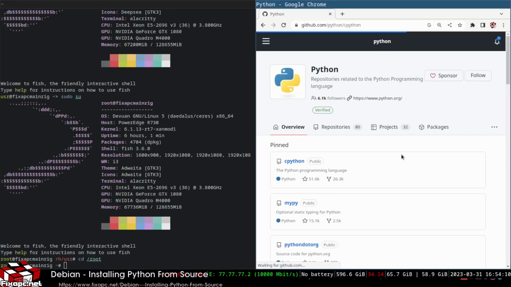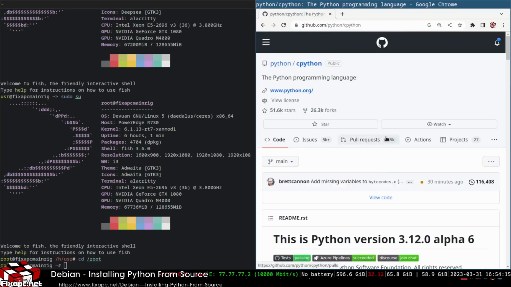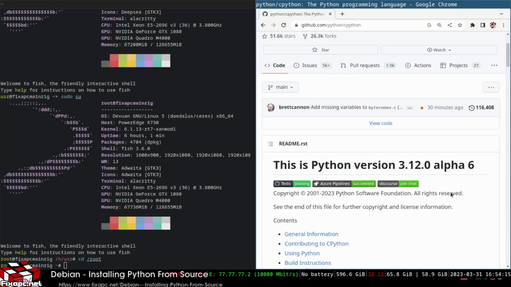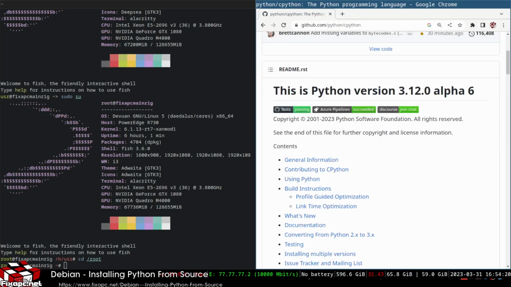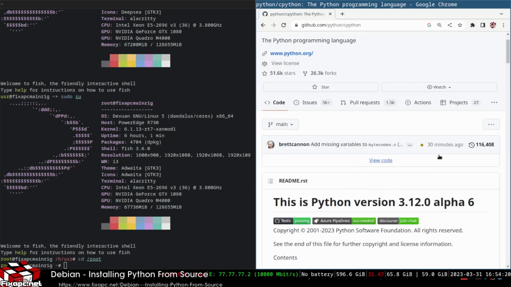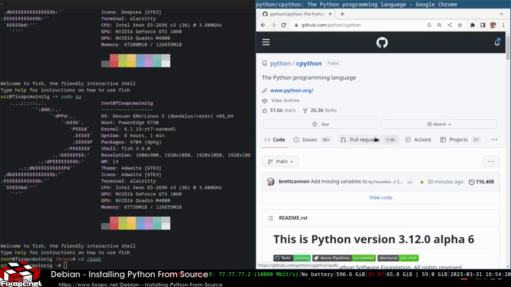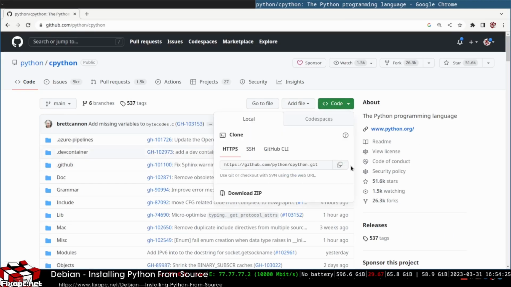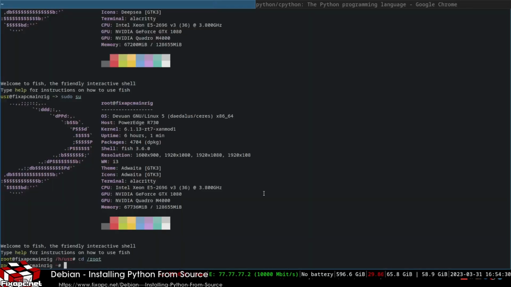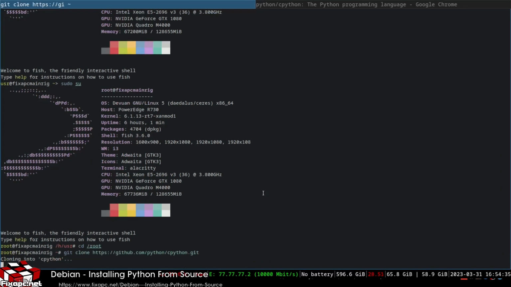And then we're going to click on CPython. I guess we're seeing it with our eyes. We're seeing Python. So now we're going to go ahead, and I'm going to make this screen bigger so we can see what's going on. I'm going to copy the HTTPS link here, and then we're going to do git clone this right to that root directory.